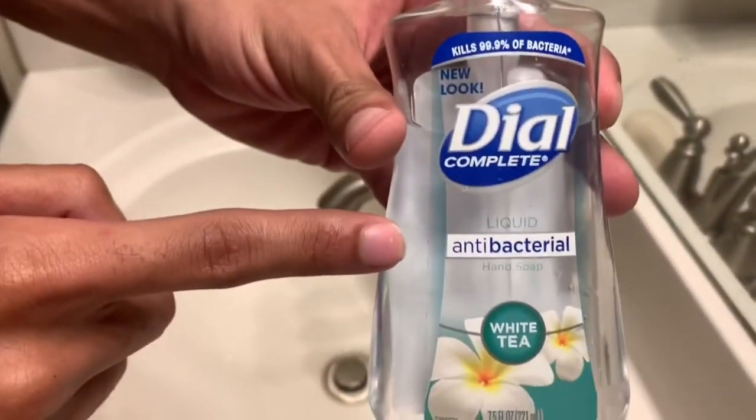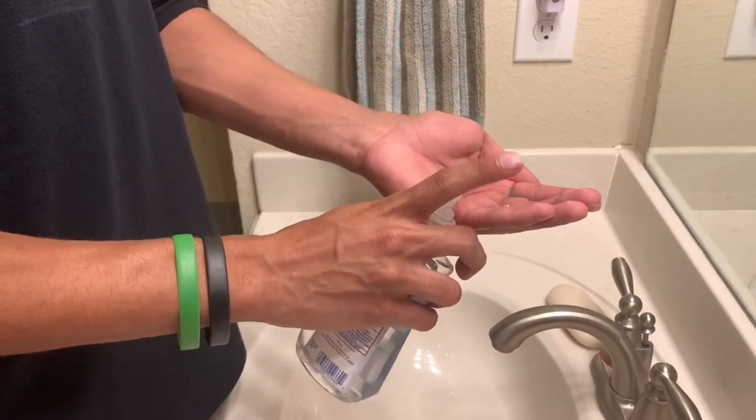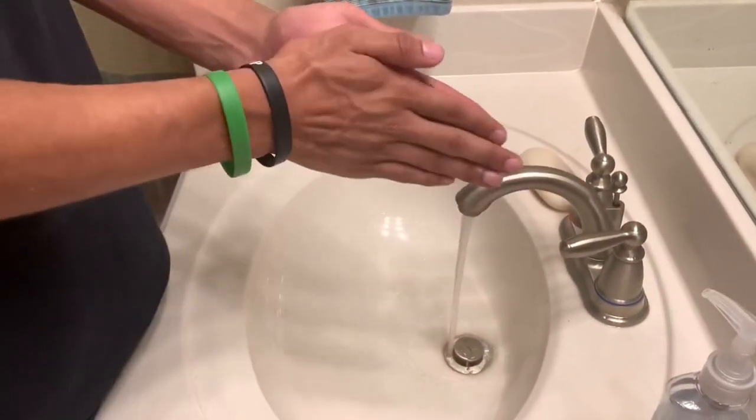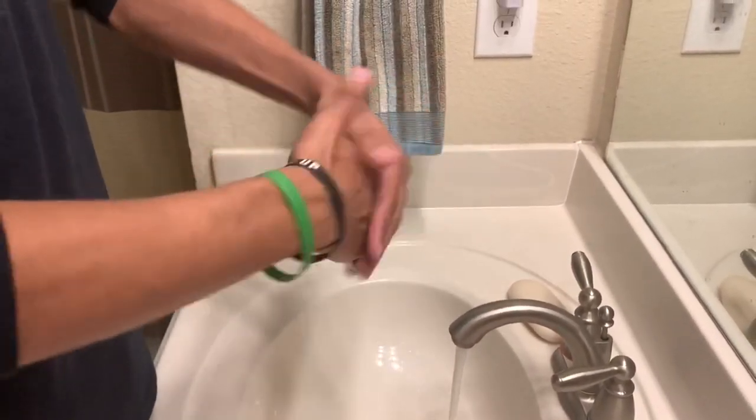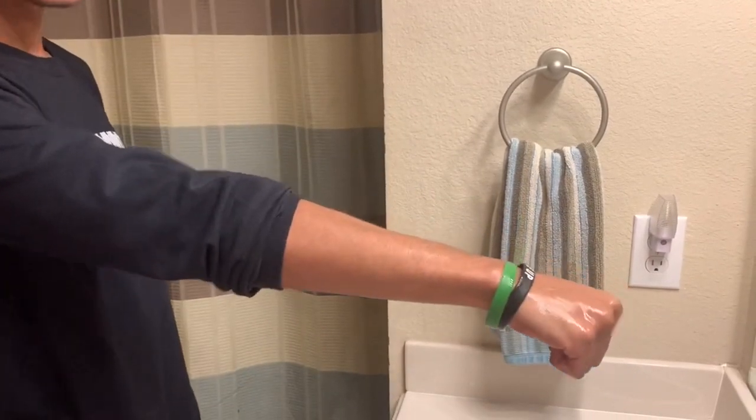Now first, you're going to remember: always, always, always wash your hands. You're going to use the antibacterial soap — only this type of soap. If you can't find it, then I don't know what to tell you, you're screwed. You use seven different pumps, maybe a little bit more. In order to wash your hands, you have to get it all over and rinse it all off. Once you are sufficiently rinsed, I suggest repeating 47 times, but that's just me. You then dry your hands by punching — and you train until your hands are dry. But I have a towel, so I'm just going to use this.